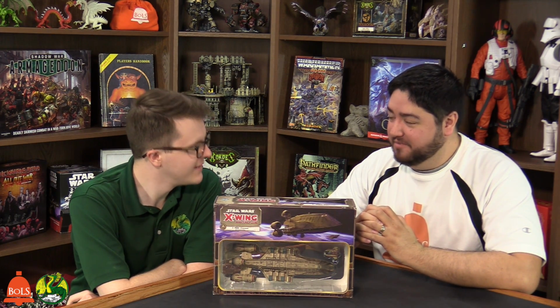All right, we're going to zoom out for a really quick recap. So that was the C-ROC Cruiser for X-Wing. I like it. Yeah, I like the cards. Cards are cool. The ship is cool too.